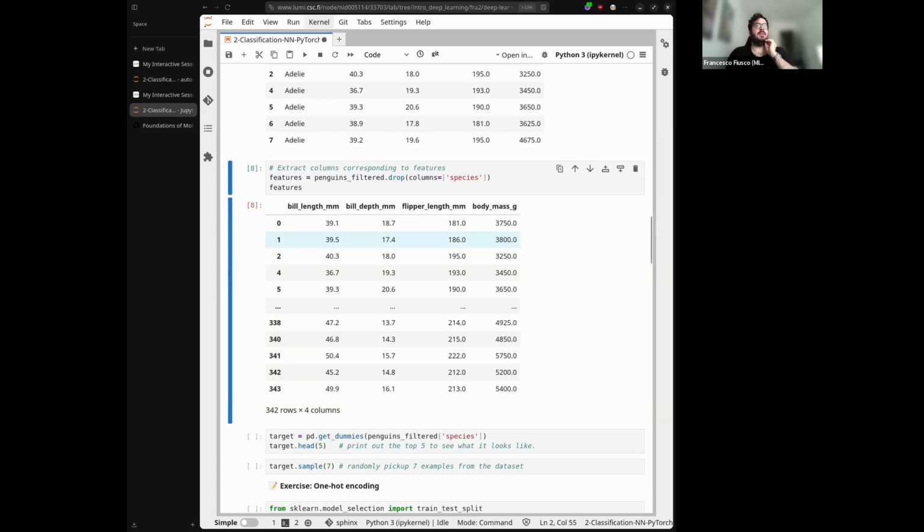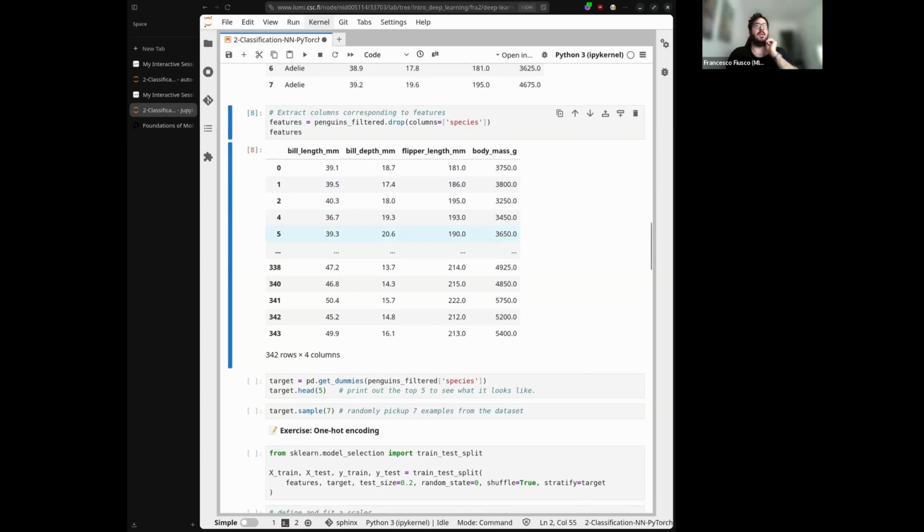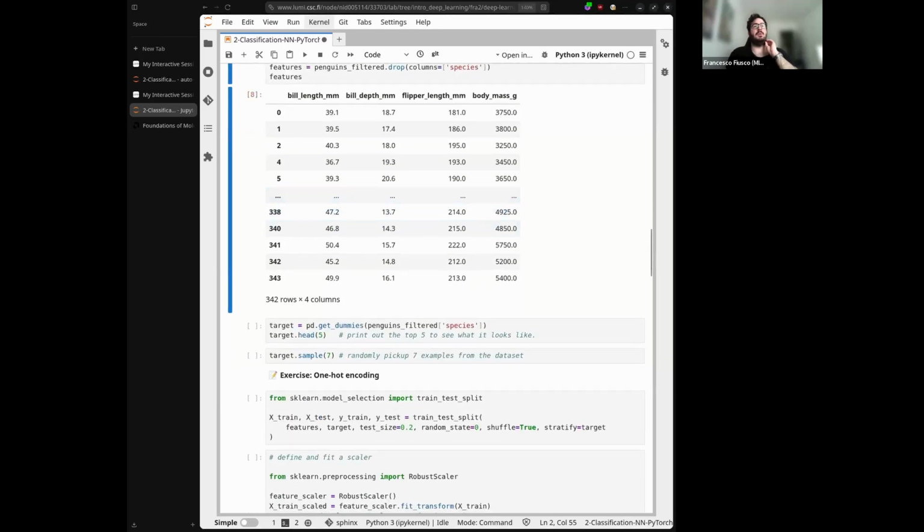So this is the input dataset, so to say, the one that we will try to pass to our neural network after we train it. And then we need the target, so what we're trying to predict. And this is the species. So this is something that is done sometimes. And we're trying to predict one of three classes, right?